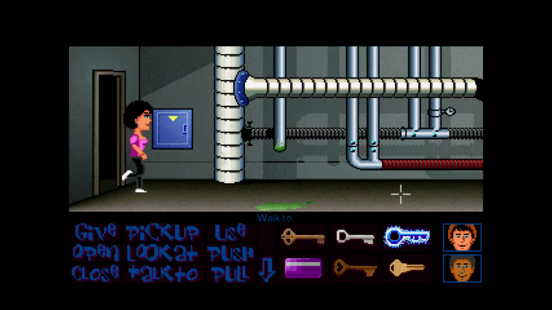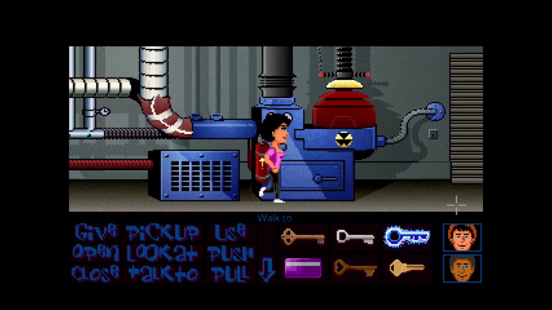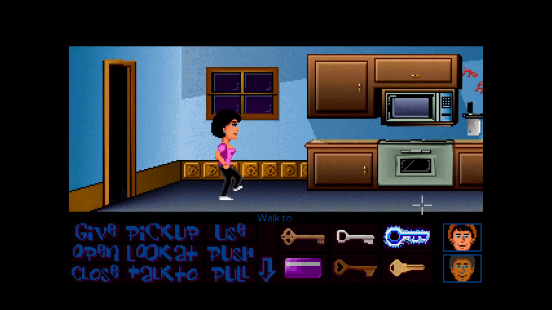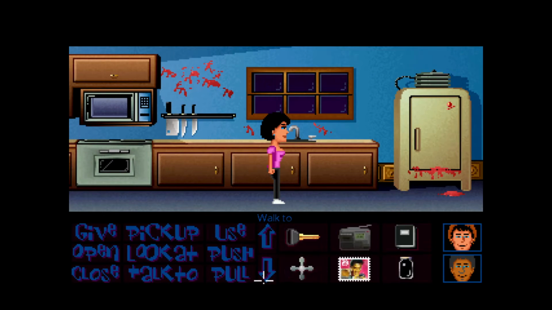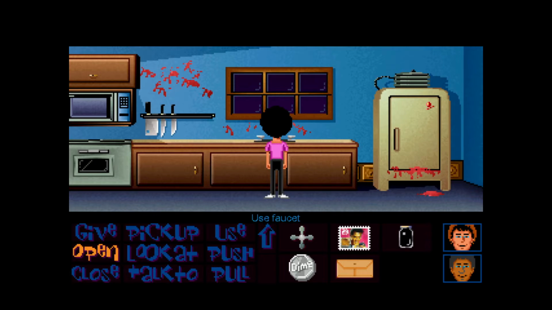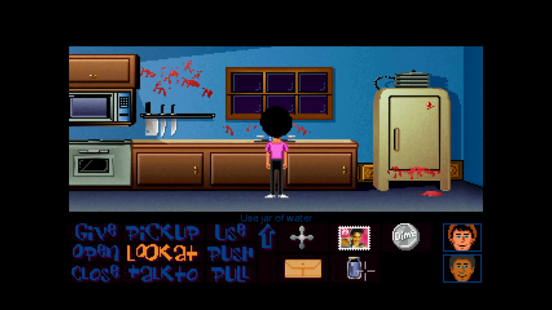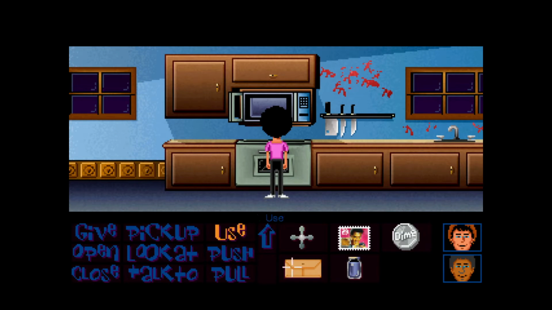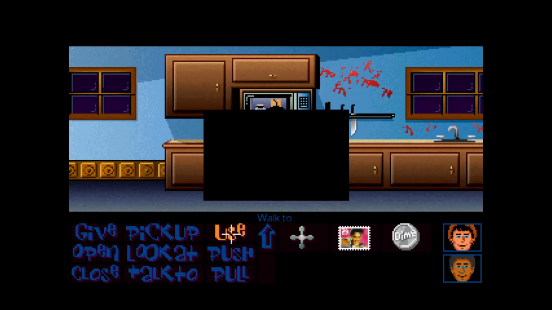Rusty key with door. Use glass jar with faucet. Use faucet. Glass jar with faucet. There we go. Open microwave. Use water with. Use envelope with. Close. And finally use.